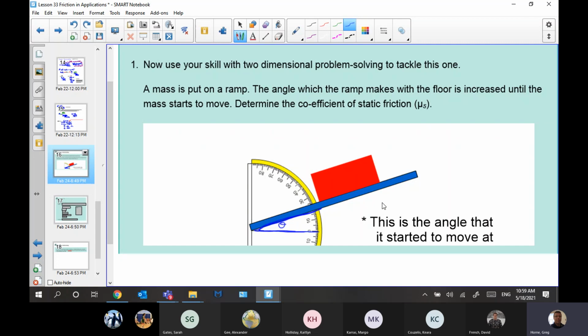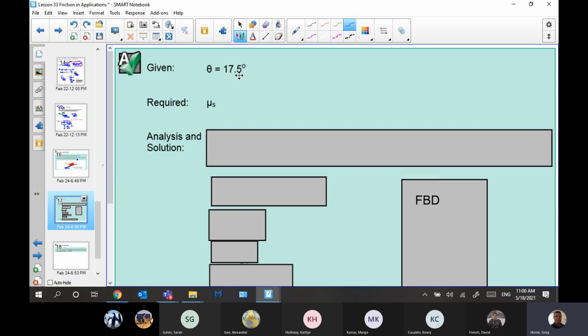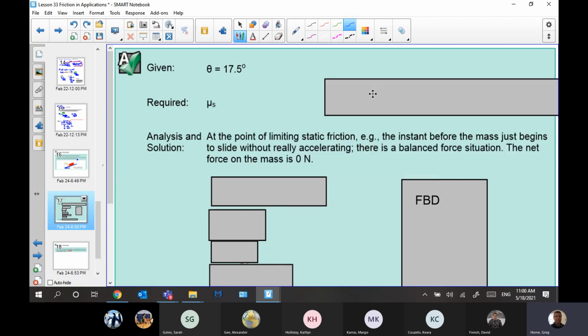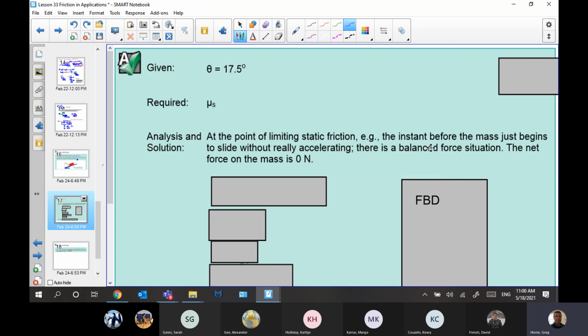And they want you to determine the static coefficient of friction. In other words, the coefficient of friction to do with when it just manages to start to move. The force that just makes it go is your static friction force. Once it starts to move, the friction force becomes less because it becomes kinetic friction. So basically they're telling you that this is the configuration to just get it going, so you can actually calculate the static friction. So just reviewing those ideas again with you here. The angle is 17 and a half, like I said, and the force the instant before it starts to go is your static friction force.